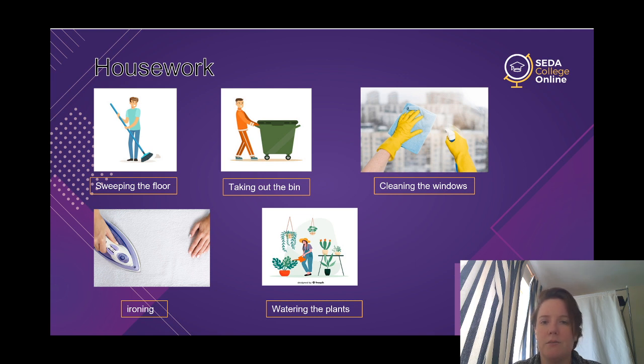Okay, so maybe some of you work in a job where you have to do lots of ironing, and maybe you have to iron your shirts, your, I don't know, your trousers, things like that. So the activity is ironing. Okay, the next one is watering the plants. Do you see all the plants in the picture? These are called plants. Okay, so we put flower, and you have flowers there as well, but they're all called plants in this picture. Maybe you have these in your house.